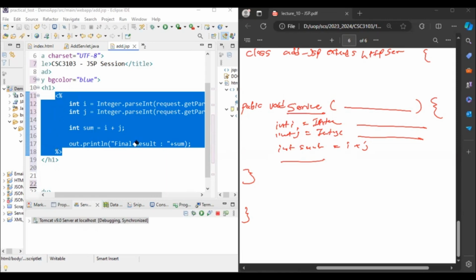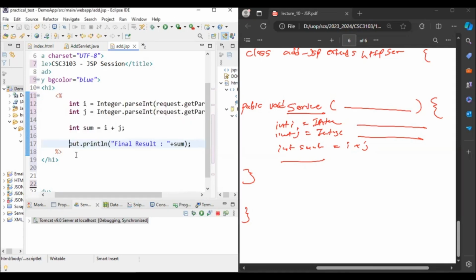Then if you use, let's say, expressions, we can use expressions in this way, right? Less-than sign, percentage mark, equal sign. If you use the equal sign, this means this is an expression.